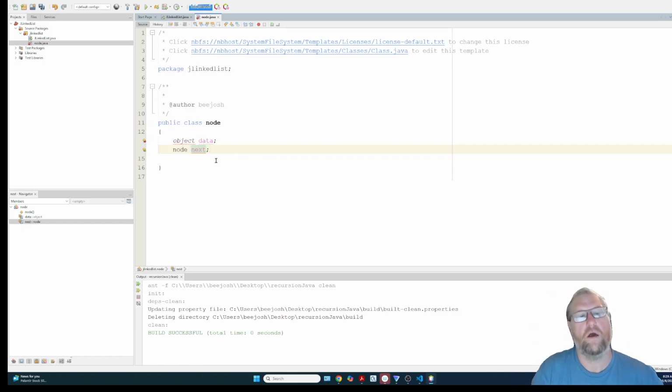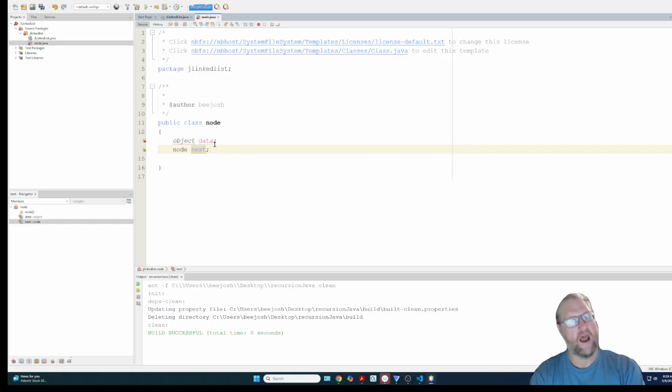Since this is a pointer, it can be null, it can hold nothing. It's not until we assign it a value that it completes that self-referencing. It's not until it's instantiated that it completes that self-referencing.